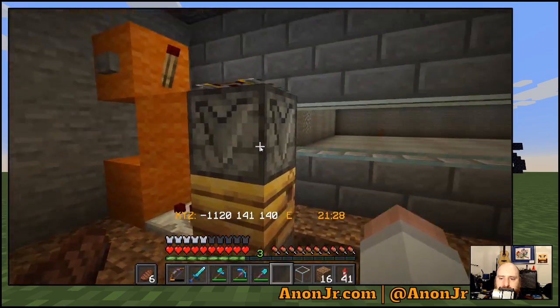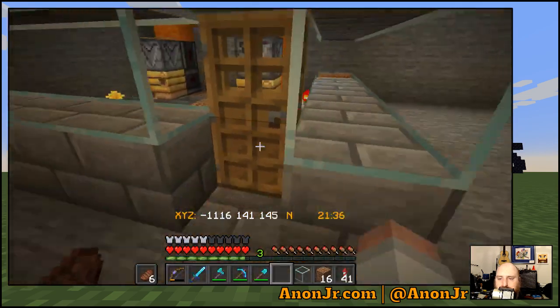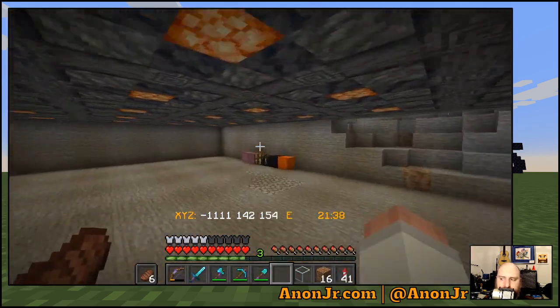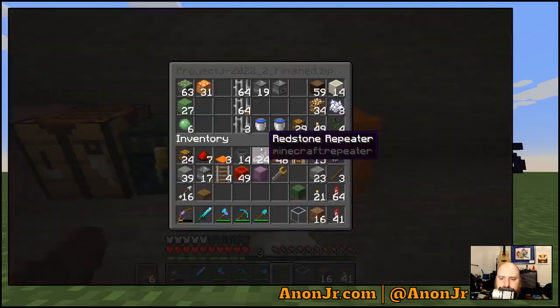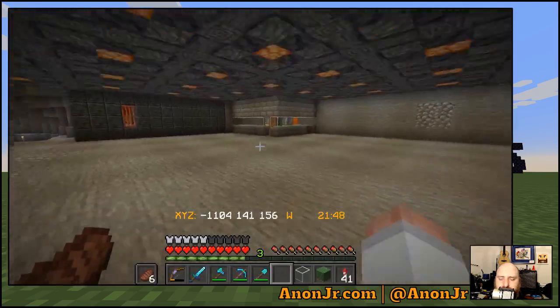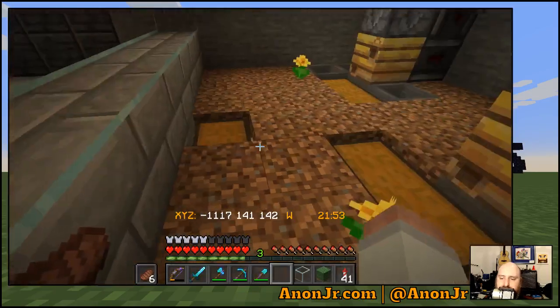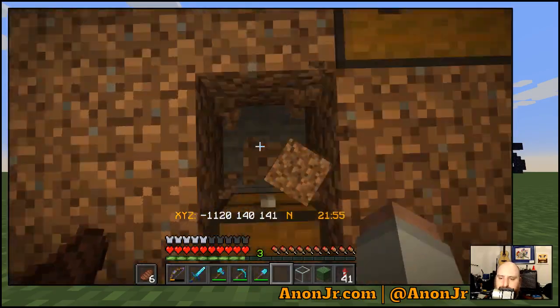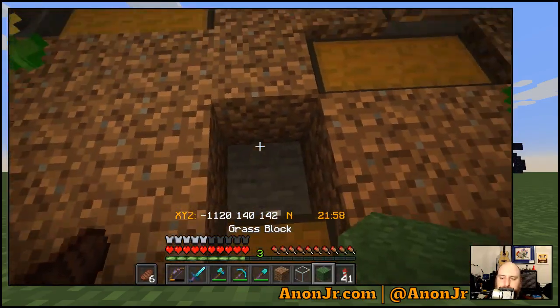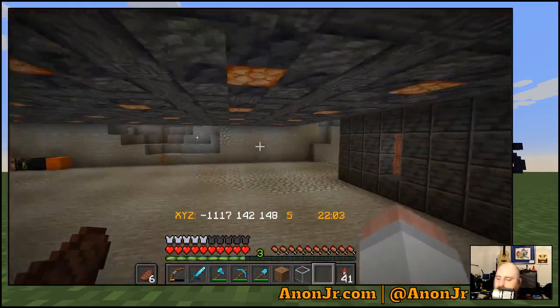Oh, all right. I'll get some more glass bottles as soon as that's done cooking. I need to go grab my blocks of iron so I can get a couple more shears. And the whole reason why I grabbed the grass block, because I don't like that being plain dirt. No good reason, just because I don't like it.